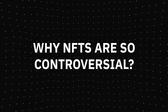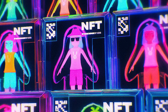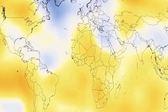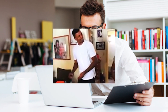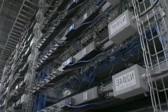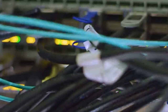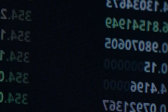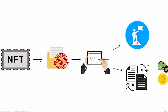Why are NFTs so controversial? NFTs are generating a lot of money these days, but there are still many controversies surrounding these popular digital assets. The most crucial concern is the effect they might have on the climate. Although they are online, the creation, storage, and security of an NFT requires a lot of energy, which is the main reason holding back many brands and organizations from joining NFT platforms. NFTs are being sold at millions of dollars, so many people think it's only for rich investors.